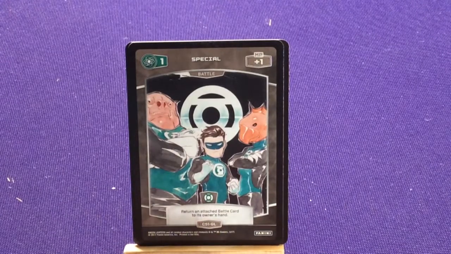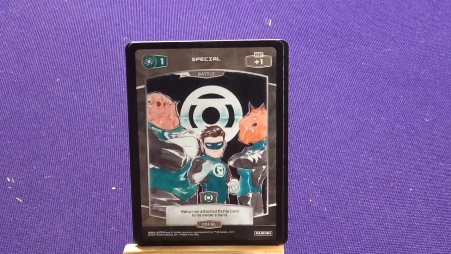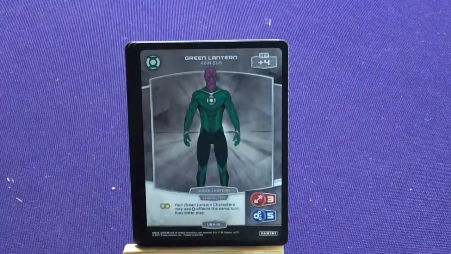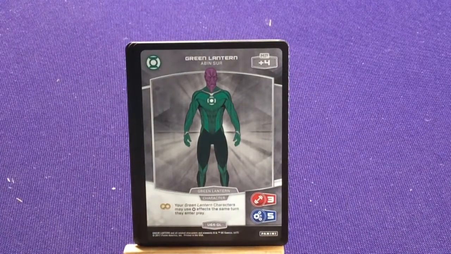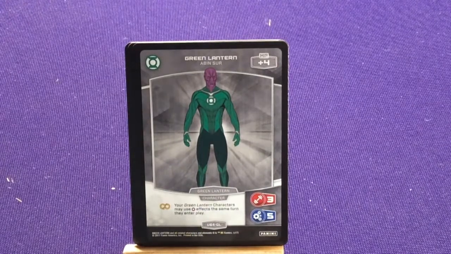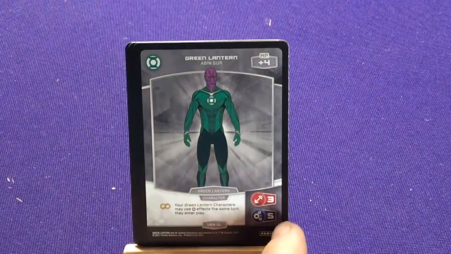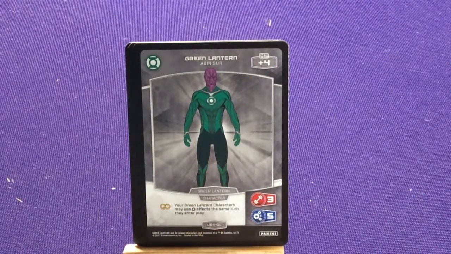So you have special. This is some neat little artwork on these. It says return attached battle card to its owner's hand. We have an Abin Sur Green Lantern. This looks like it's designed after the movie version, the live-action movie with Ryan Reynolds. Now, he only has 2 stats down here, a 3 and a 5, where the other 2 characters we've seen both had 3 stats. So it's kind of interesting.